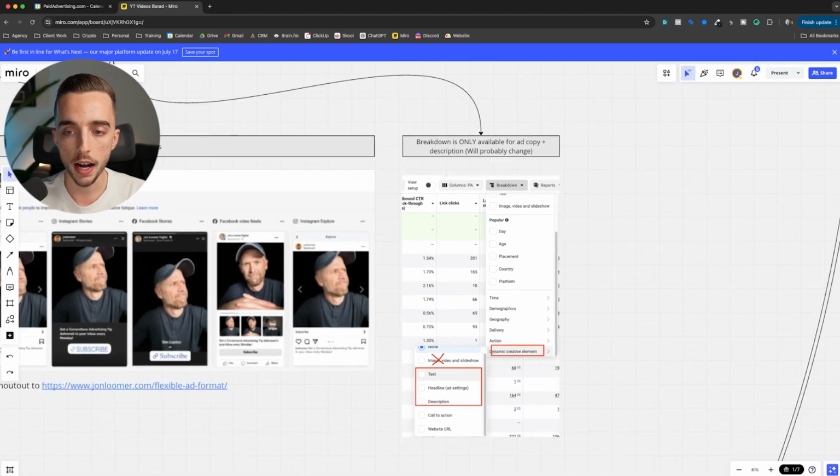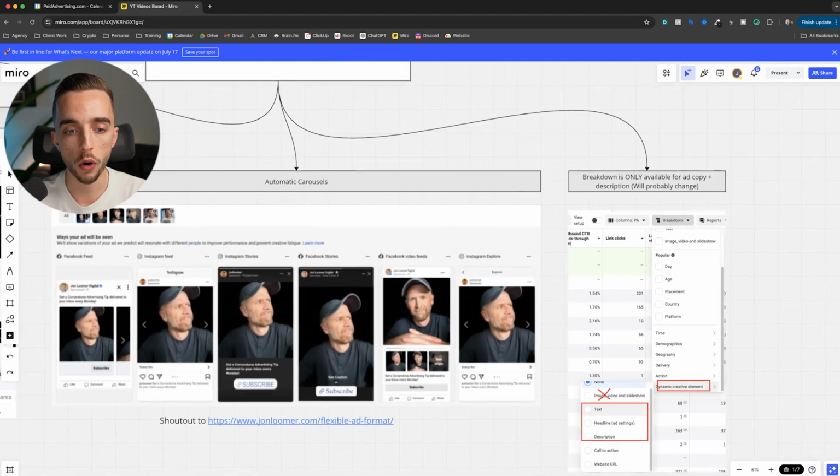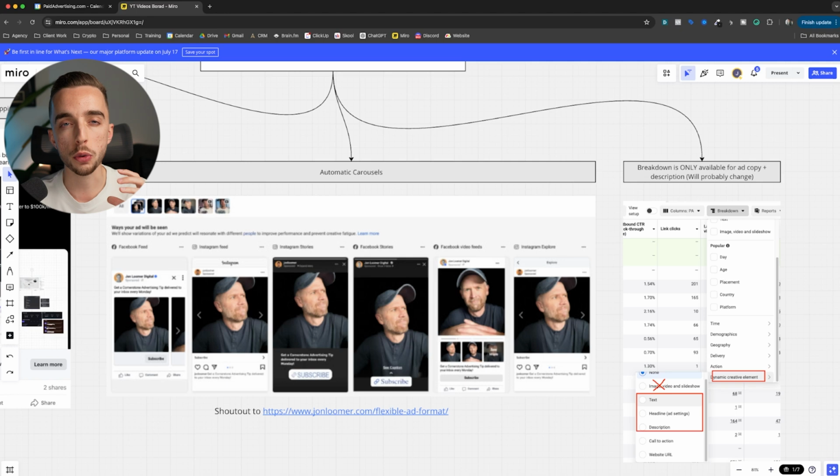One little quick caveat I'm going to say is the same way John outlined in his article, I too believe that when it comes to dynamic creative element breakdown, I do think that this is a bug. I don't think that this is meant to be happening. I think they're going to fix that. And I do really think that they have every incentive in play to show you the breakdown per each ad you add amongst this. Not only that, when you make a flexible ad format, you can also now add 3 groups. So if you want, within an ad, you can have like 3 kind of folders, 3 groups of assets under it.